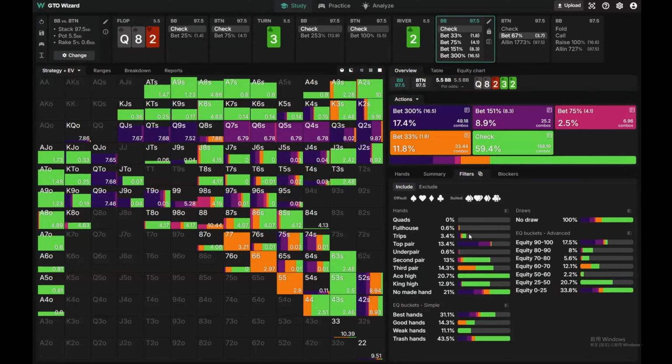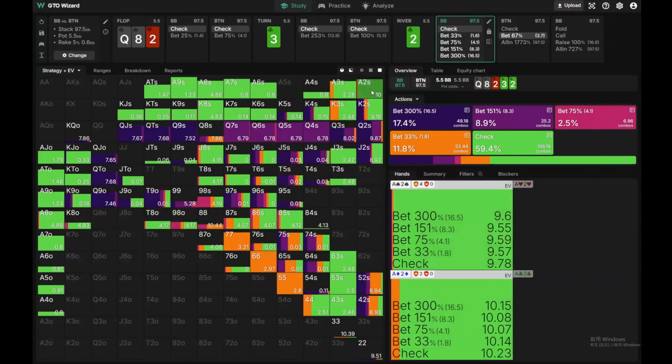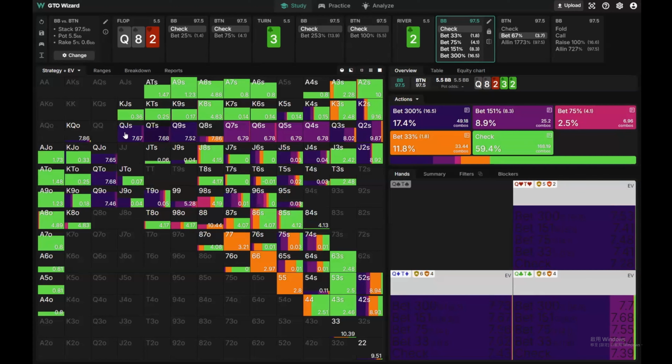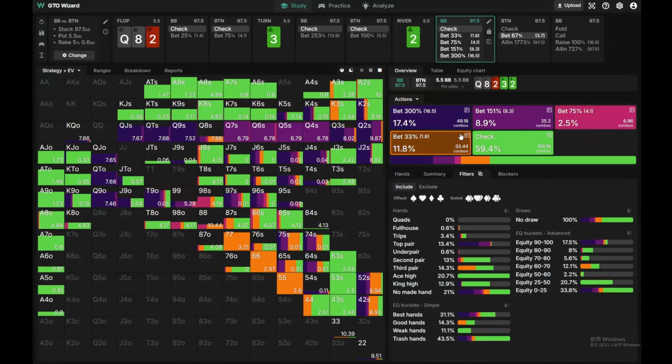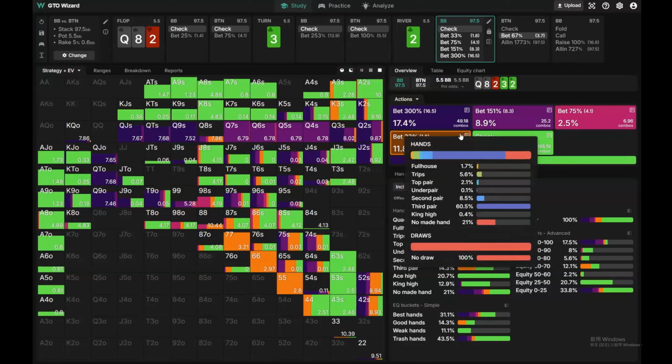So you can't sacrifice that for a blocker. Now, the blocker could take it into different lines within that constraint, right? Okay, I need to get to a certain growth of the pot. My blockers could lean towards making me take one line or the other. For example, ace deuce. It makes a lot of sense that it would be the most checkable one, right? Ace deuce is really, really checkable because the ace is a really good blocker for checking. And then Queen 9, by the way, Queen 9, Queen 10, Queen Jack, the reason why they don't do much other than betting is because Jack, 10, and 9 block a lot of bluffs, right?